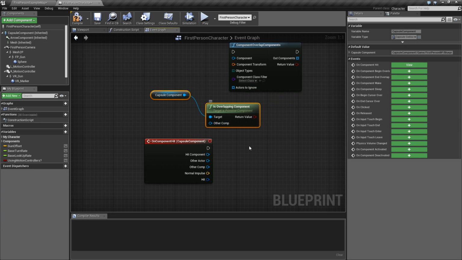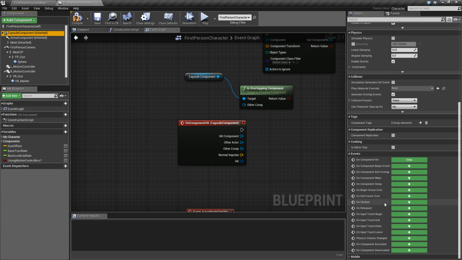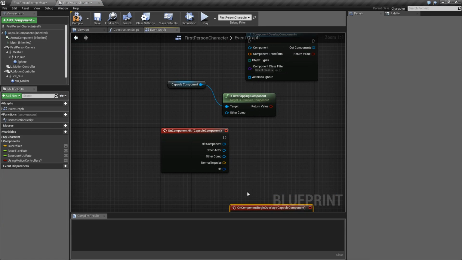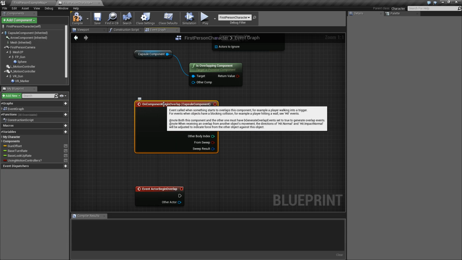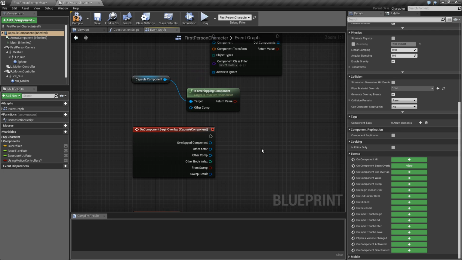Let's move this one down. If you do the hit component or overlap component, so On Component Begin Overlap right here, because we're checking for overlaps is what we're doing. So let's get rid of this one. A component overlap event: on the component itself, check the overlap event. It will return back the other component that it may have overlapped against. So you could do that as a basic check.